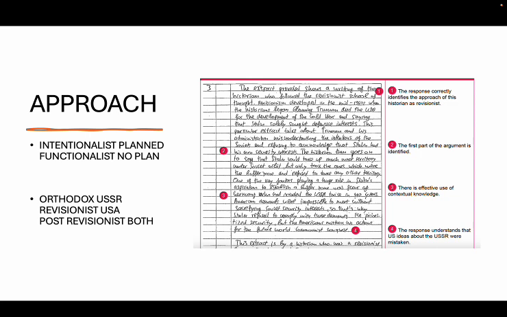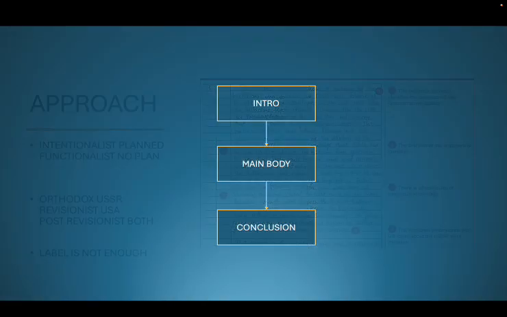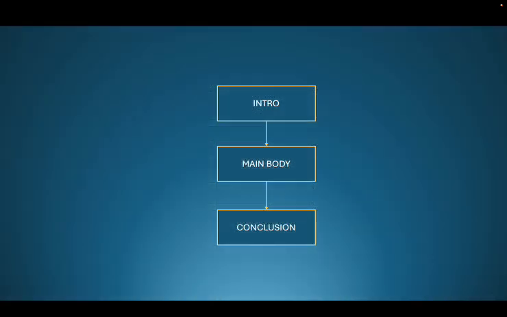and then we have post-revisionism, which is USSR and Stalin again to blame, but this emerged after the opening up of Soviet archives in 1991, and there is especially focus on Stalin. But listen carefully, the label alone is not enough. Examiners explicitly say you must explain the argument using the extract, not just name it with a label.